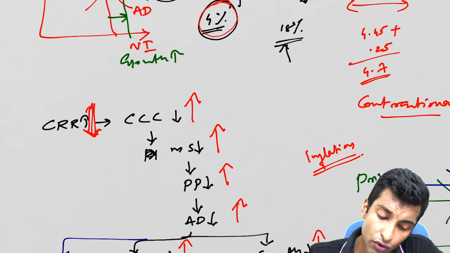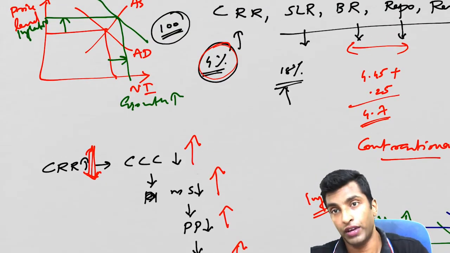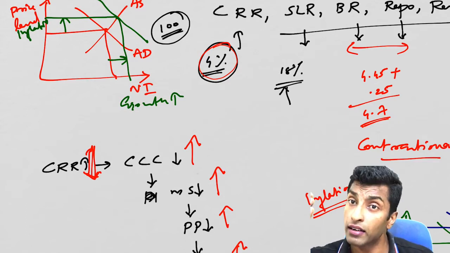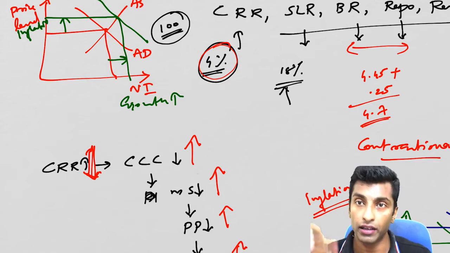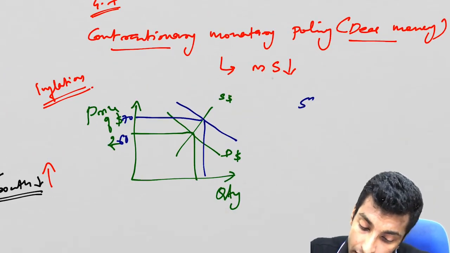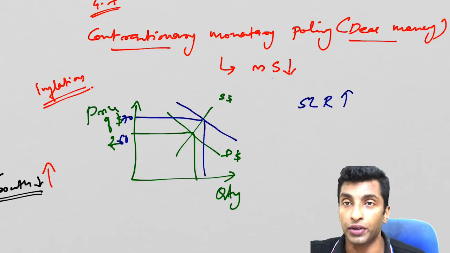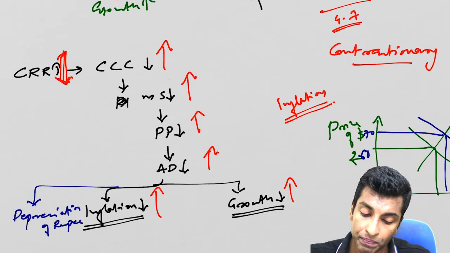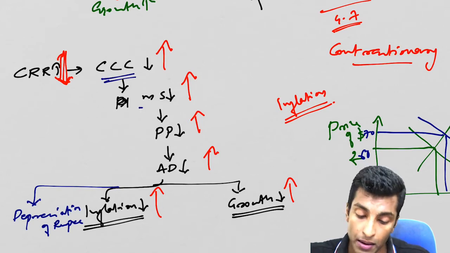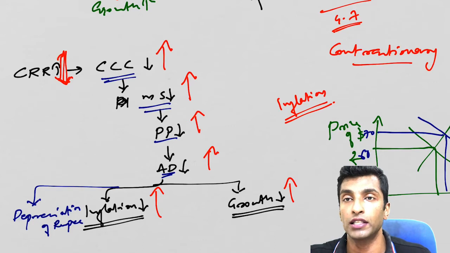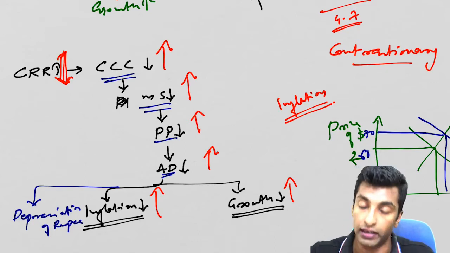Now see, what about CRR? We are talking about contractionary policy. That means reduce money supply. So if CRR is increased, money supply can be reduced. Similarly, SLR, what do you need to do with SLR? SLR also you increase. So you have to keep more money. So what will happen? Same thing will happen. Credit creation capacity will decrease. Money supply will decrease. Aggregate demand will decrease. Inflation will decrease. But growth will be affected.